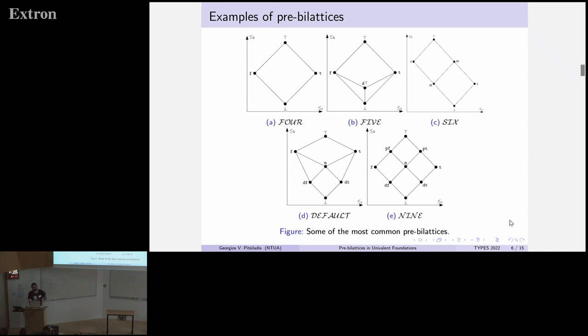Some simple finite pre-bi-lattices are these ones. There are, of course, infinite pre-bi-lattices, but it wouldn't make any difference to draw them here. You can observe that some of them look kind of squarish. They have lines like this going from top left to bottom right, and lines going in that direction. We'll consider them later.